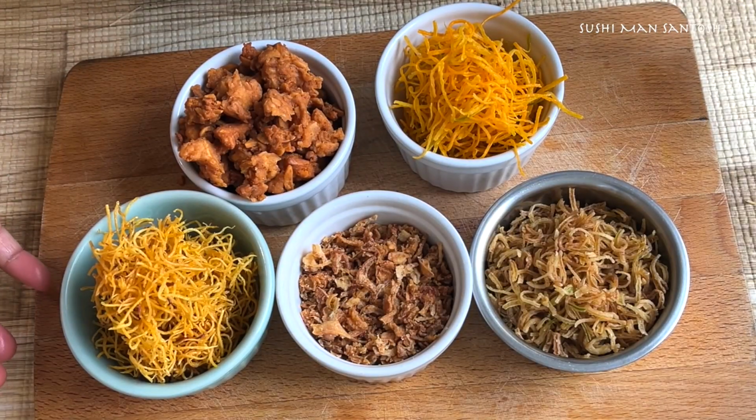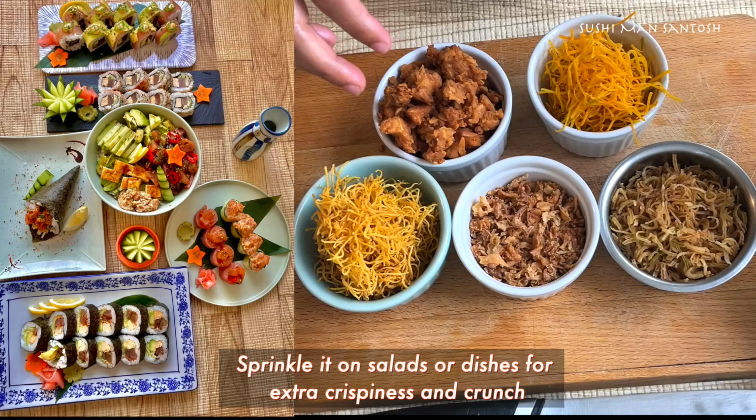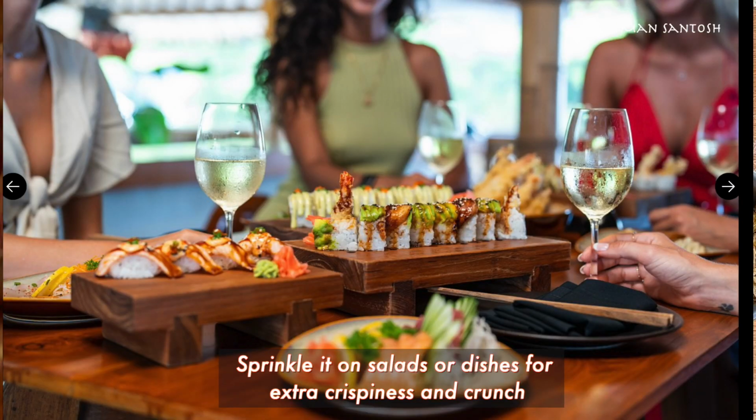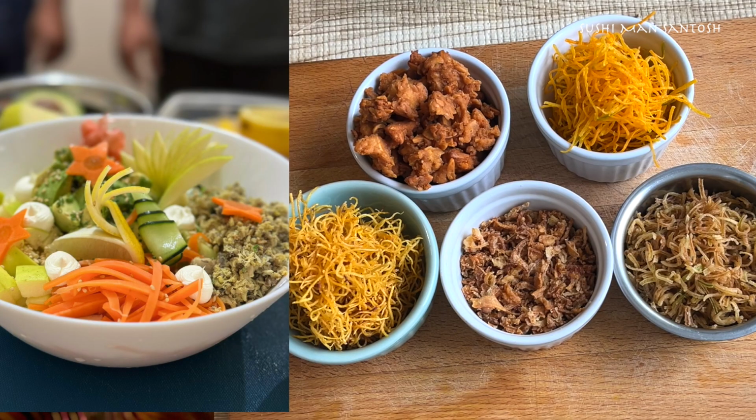This is how we can make 5 different crunchy and crispy things to make fusion sushi at home. You can put them on top of the sushi roll, top of the gunkans with Philadelphia, and sometimes you can use them on top of the aburi sushi also, dragon aburi sushi, and sometimes they add more crunch and crispiness to the poke bowl.